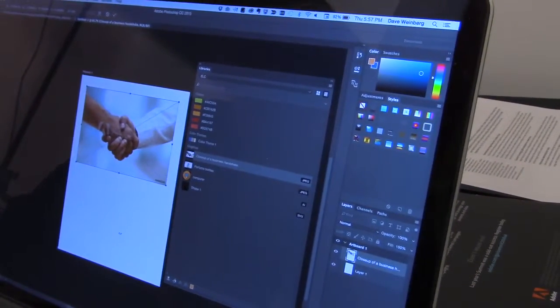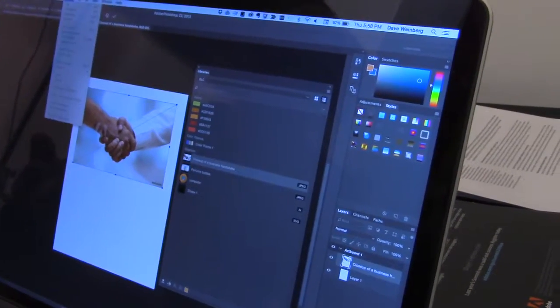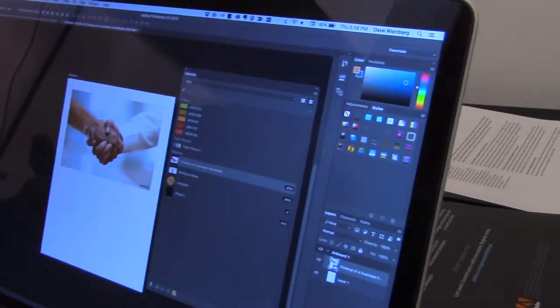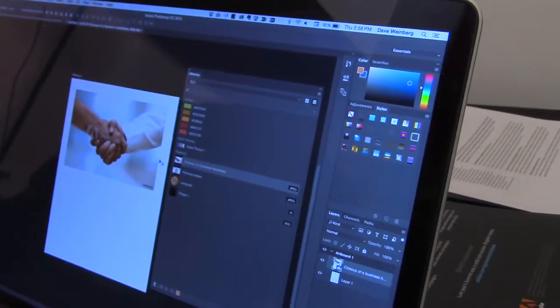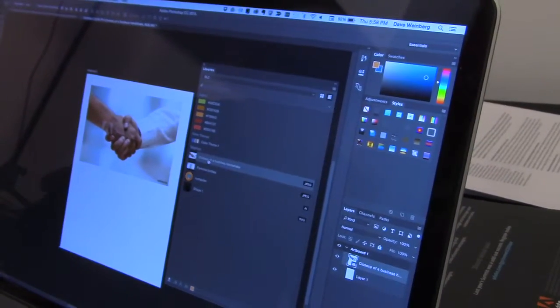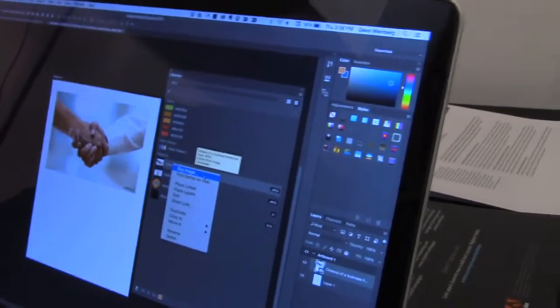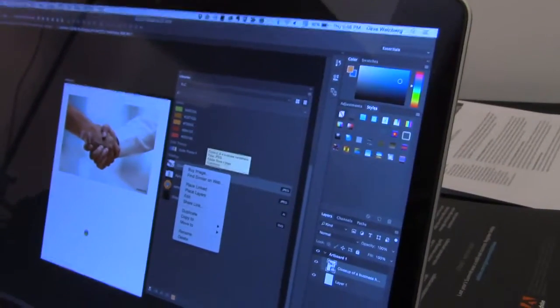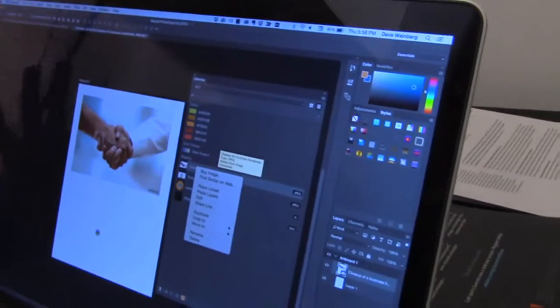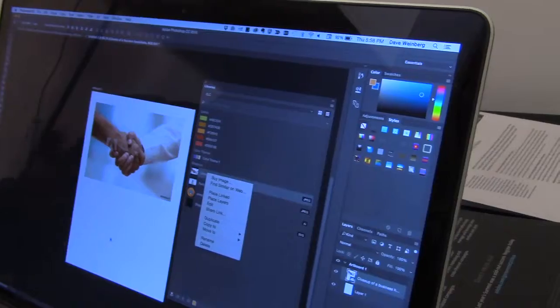Now you can add typography, you can embellish on the image, you can go into filters and apply really anything that you can do in Photoshop. You can shop this image around, get your approvals. When you're ready to license it, we just go back into the library, right-click on it, and say Buy Image. That's why the watermark is on there. The watermark goes away, and all of the alterations you made to the image remain. Wow, fantastic. We have just sped up the process of searching and acquiring stock imagery.